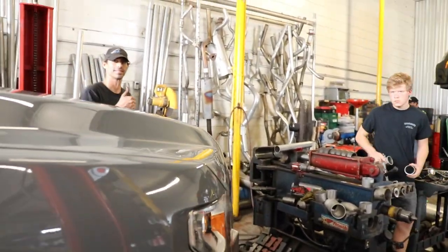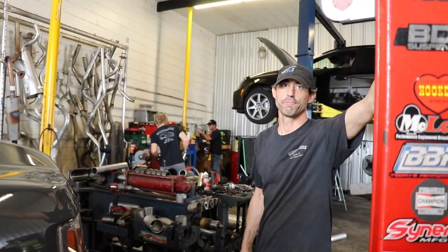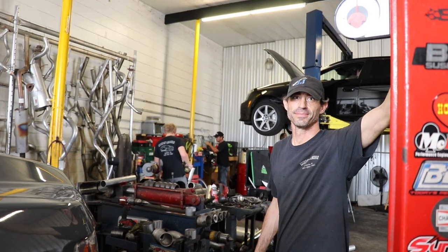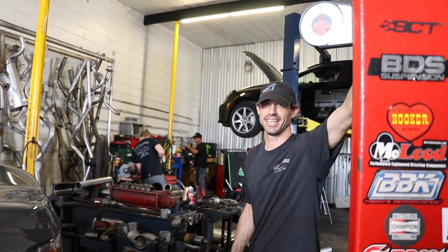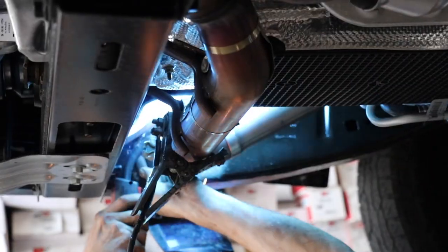I think it's going to sound really good when we... it's a little on the quiet side right now. But once we do the resonator delete, it's going to sound really good. So, high flow pipes right here.